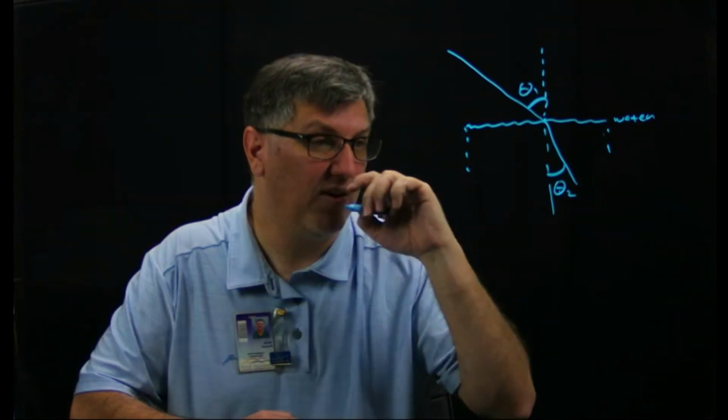All right, so let's say we have some water right here. This is water. And then coming down this way, this is all water. We have light passing through air in the water, and it bends. And then we know from Snell's law that right here, this is my theta sub 1, my angle of incidence. And right here is my theta sub 2, my angle of refraction.